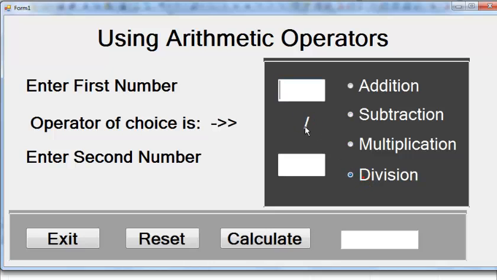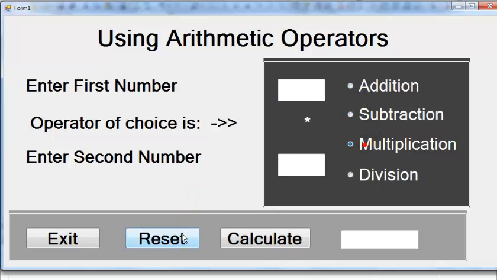But right now, this very button does nothing. This reset button works. You can see that the focus is there. The addition is being deactivated. Subtraction, the same thing applies. Multiplication, the same thing applies.